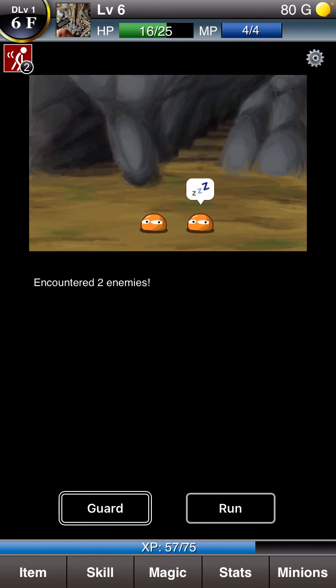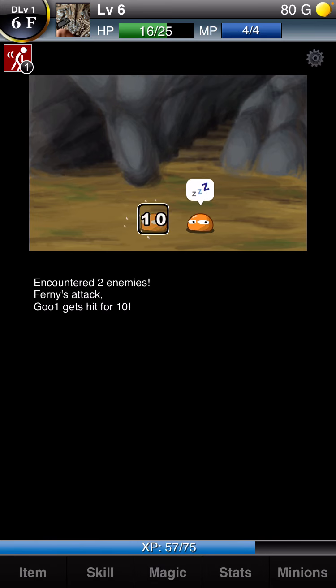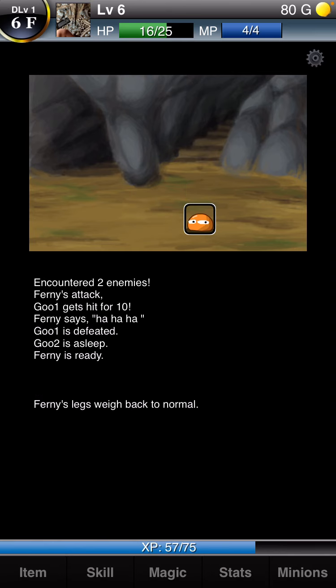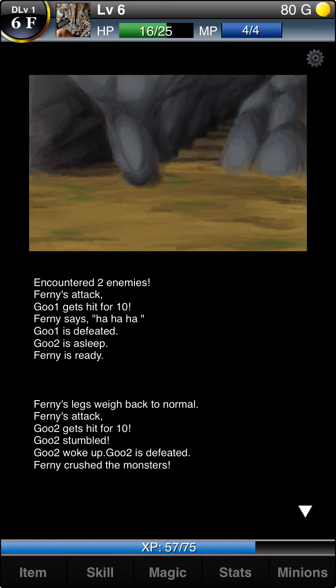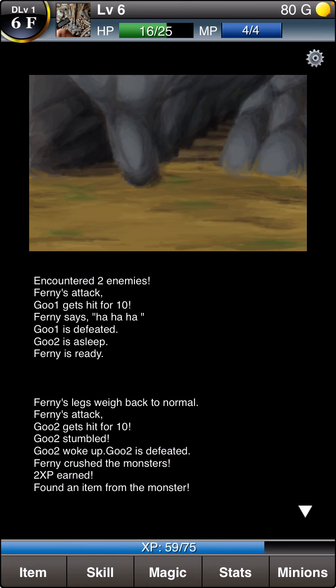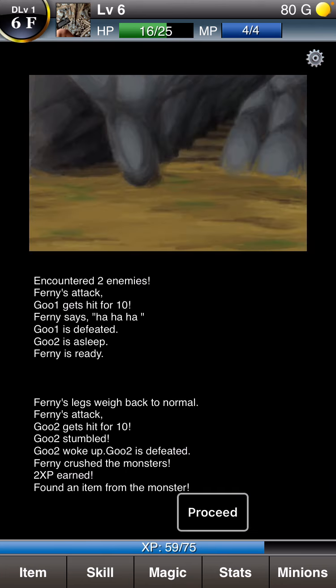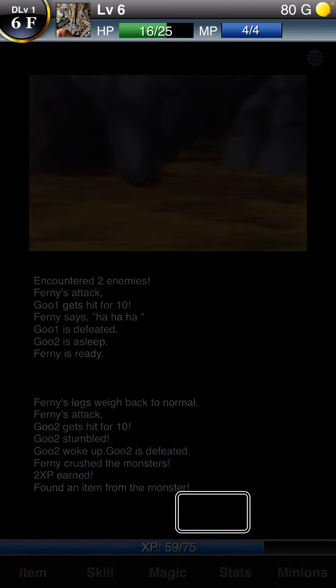Goo 1 sleep. Fernie's attack. Goo 1 gets hit for 10. Fernie says, ha ha ha. Goo 1 is defeated. Goo 2 is asleep. Fernie is ready. Fernie's attack. Goo 2 gets hit for 10. Goo 2 stumbled. Goo 2 woke up. Goo 2 is defeated. Fernie crushed the monsters. 2 XP earned. Found an item from the monster. Gooey blob. Take. Let's take this. It could be useful. Proceed.